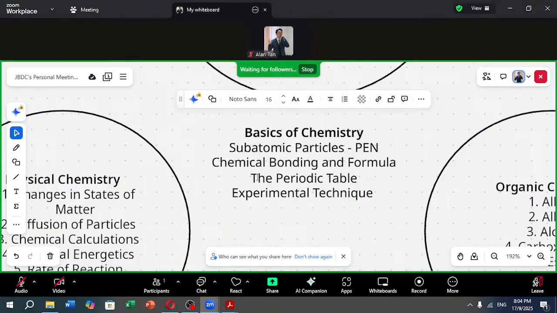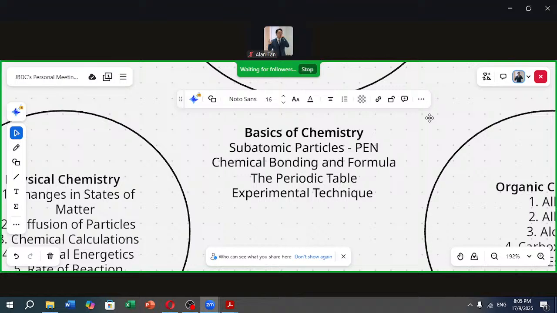The periodic table is something that you cannot run away from when you're doing chemistry. It is something you must understand. In the periodic table you learn what groups are as well as periods. You learn what changes across a period. You learn what changes down a group, and you look at very specific groups in particular, group 1, the alkali metals, group 7, the halogens, and group 8, the noble gases, as well as a large mega group called the transition elements. And you are introduced to some of the most basic physical properties that they have, as well as the chemical explanation why they have those physical properties.